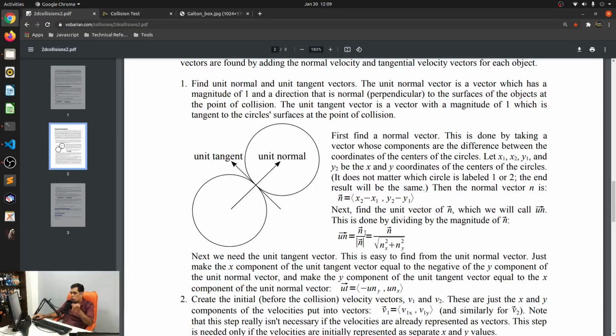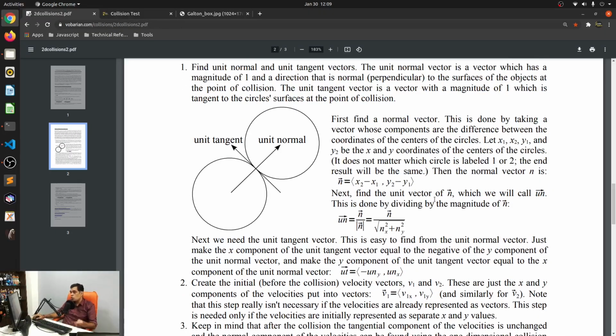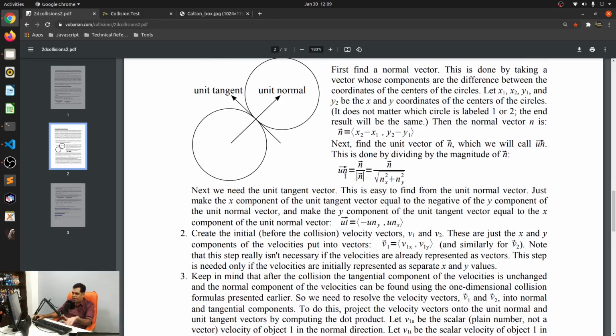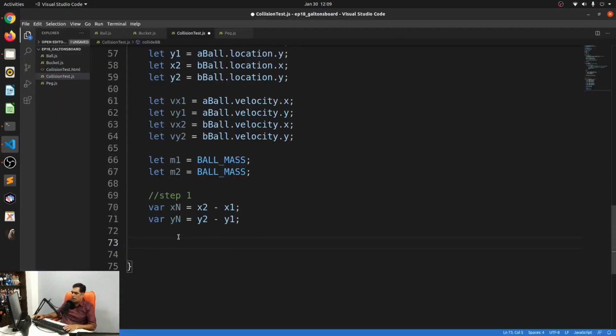All right, so now we have the normal. Next, find the unit vector n, which we will call un, and this is done by dividing by the magnitude of n. So the unit normal is n divided by the magnitude. All right, so now we have this and this.